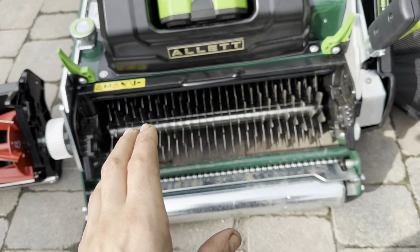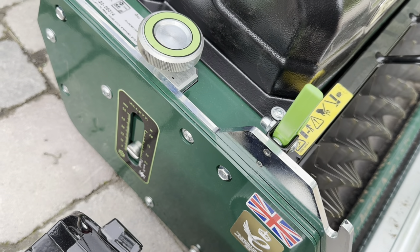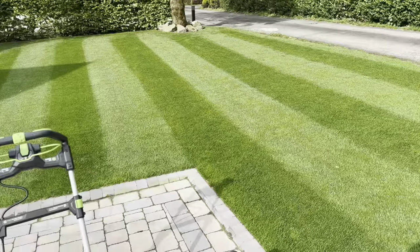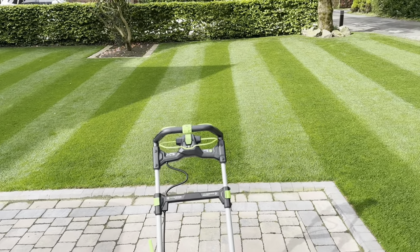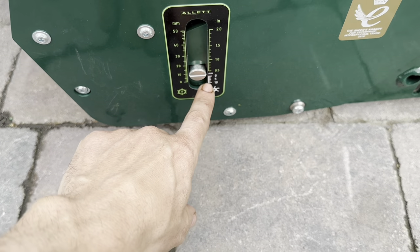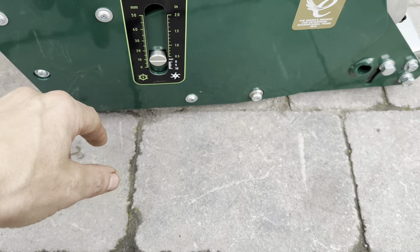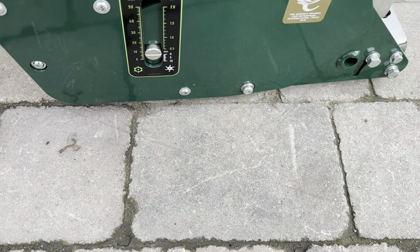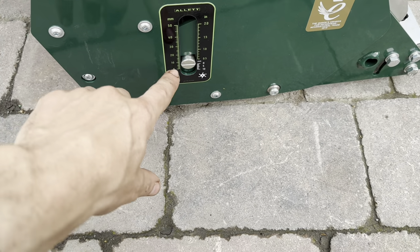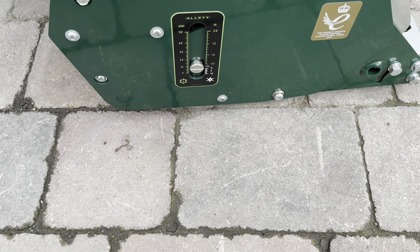And I did miss, to be honest with you, the battery, the noise and the dial on the side which tells you exactly how high you are. So I have missed this machine very much. When you're using the verticutting or scarifying attachments, you go on this dial here. You can see it's got a scarifying attachment setting. At the minute it's just set at zero. I don't want to go off at like number 10 and think I've just taken half the lawn up. We'll just work out in increments, start at the highest point and work our way down just till we get it right. So we'll just do a few test runs.